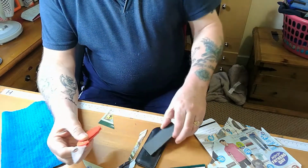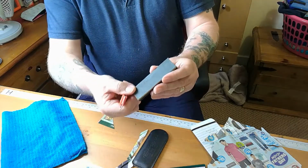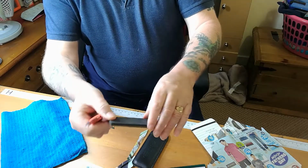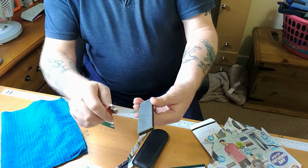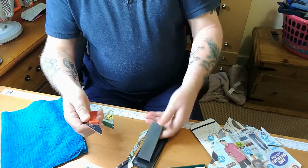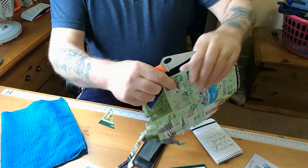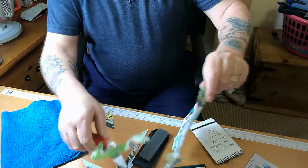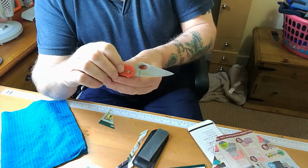So all I've used is a DC4 with a little bit of leather on it. It's a fine side there. The diamond side has gone, so it really is just a fine and a bit of leather, and that's it. This knife is now, as you've seen, ready for work. I can refine that more and more as the day goes on, but it's ready to work and it's sharp. And it was blunt. You watched me do that.